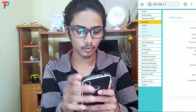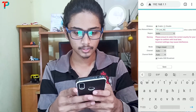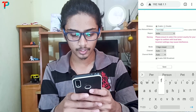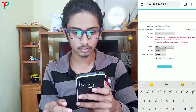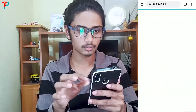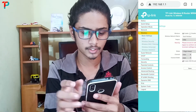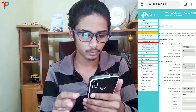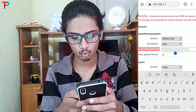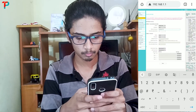Then go to Wireless. Here is the name of your Wi-Fi — in my case it is TP-Link 8D50. I will change it to Tech Perfect and press Save. Now we can see it has changed to Tech Perfect. Then go back. I will change the Wi-Fi password now. In the left corner under the Wireless tab you will see Wireless Security — go to Wireless Security. Here you can see your wireless password. I'll change it to something confidential, then press Save.